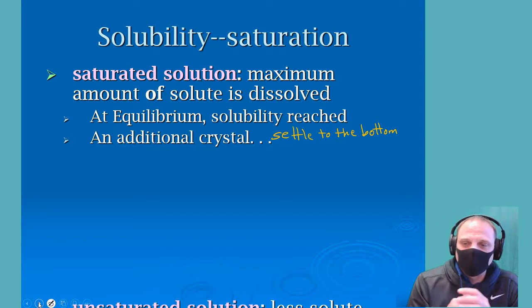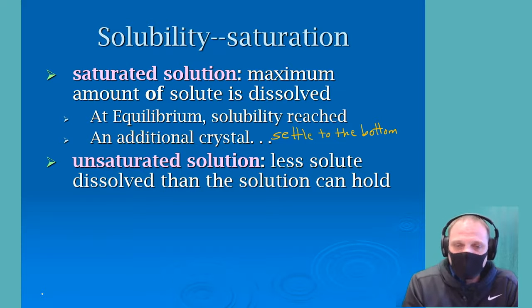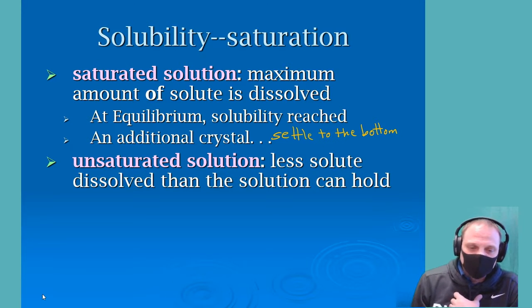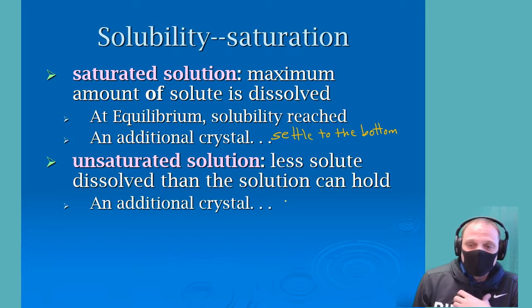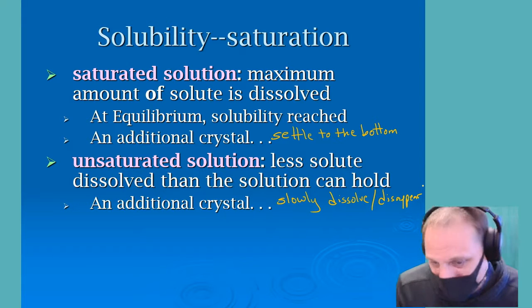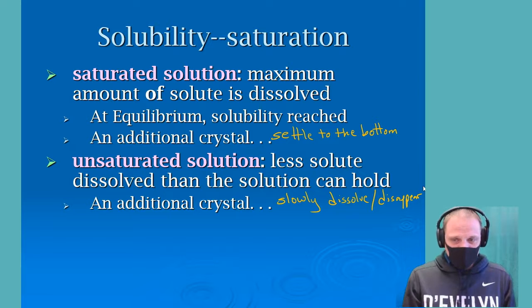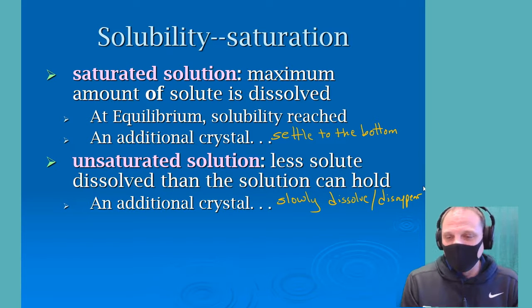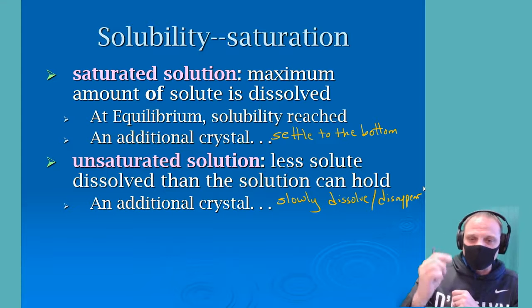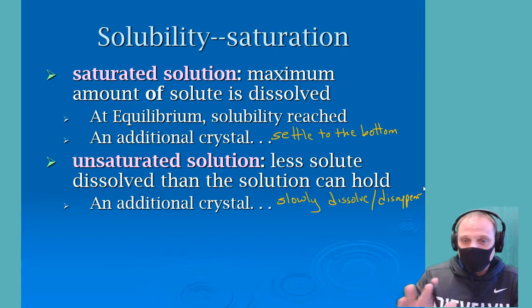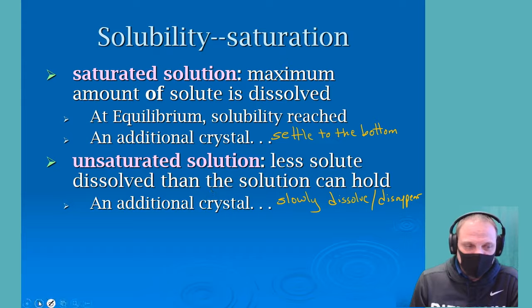Now, what happens if I have an unsaturated solution? Well, that means I can still fit more in. So I have less solute in that solution than it can hold. It can still hold more. So when I add an additional crystal, that crystal is going to slowly dissolve. It's going to disappear because I can still add more material, since it's not saturated. Now, again, that's assuming that the size of your crystal is not bigger than the amount that can still dissolve. If it's a small crystal and you still have some room to dissolve, you're obviously going to see that crystal disappear over time. So with an unsaturated solution, you add a crystal and you're going to see it slowly dissolve and disappear. And again, this stuff will definitely be on a test, so make sure you know what happens here.